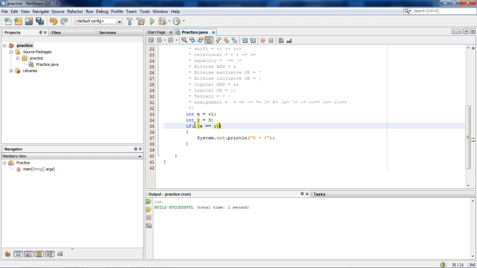Now it says if this is true, and since this is not true, this is actually going to switch the false to true, so it'll print this. And as you see, it printed x is equal to y. We know x is not equal to y, but this little semicolon right here makes x equal to y.